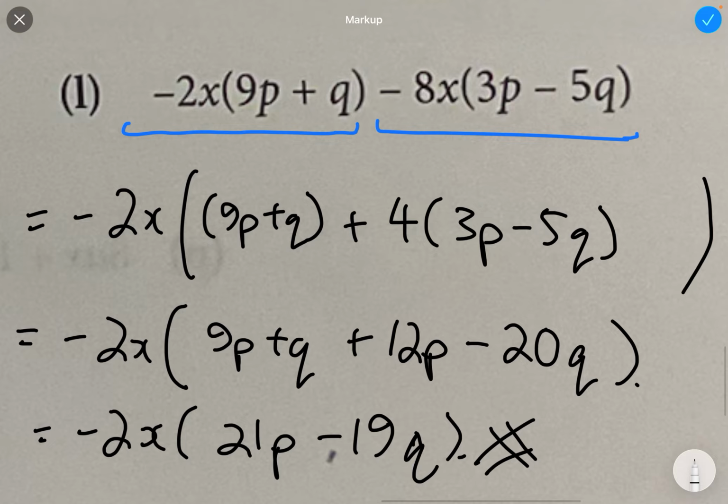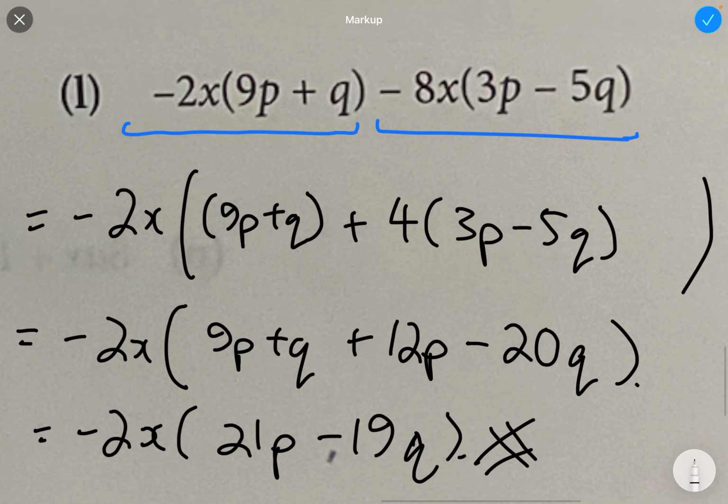So after that, I will have a bracket. Then I started with two terms. Then inside my bracket must have two terms. So this one, the first one is taking the first term and divide by minus 2x. So this minus 2x cancels when I divide. So I'm left with this bracket.